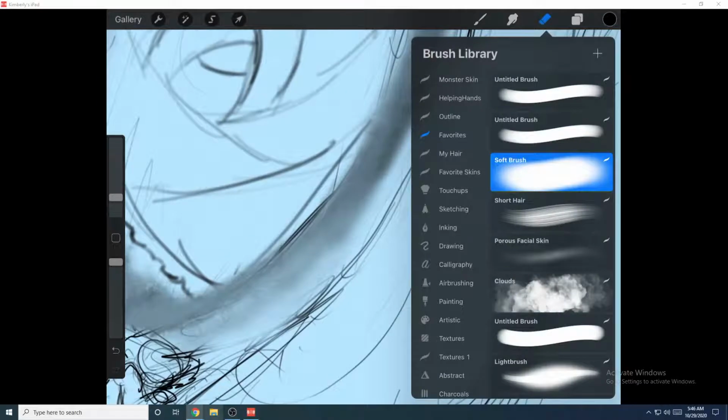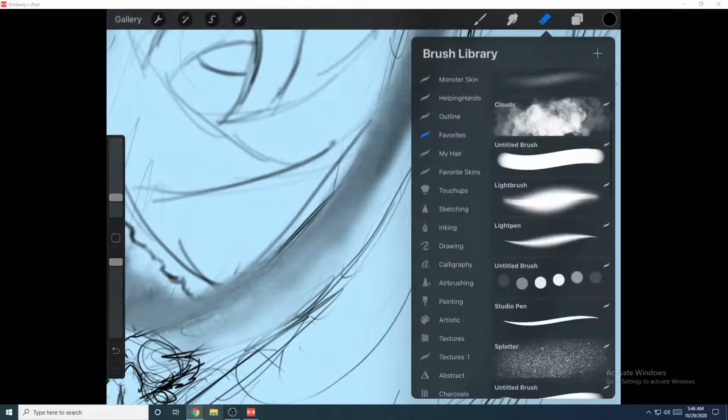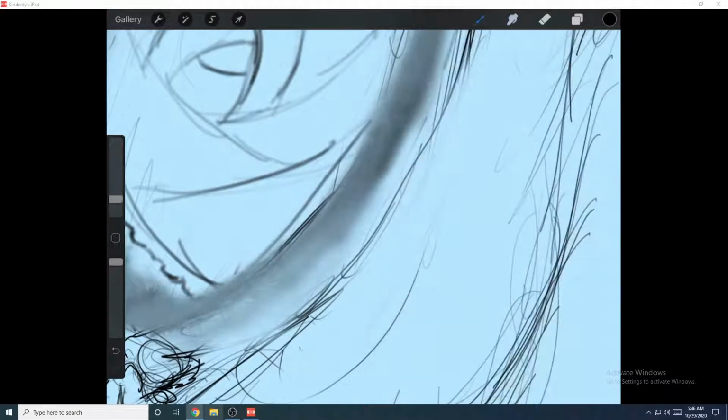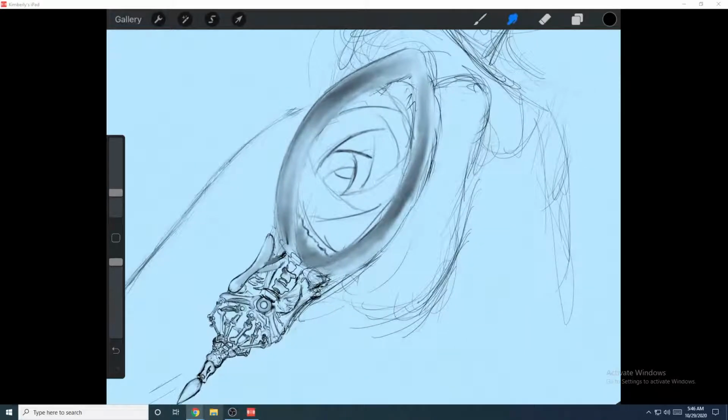Oh, and we'll give our erasing tool, I'm thinking about giving the eraser a texture as well. Let's see. Nah, I'll leave it hard. I'll leave it as the soft brush. This will have a texture, and I need to just keep that one. Okay, and then we'll just kind of smooth this out, the texture.